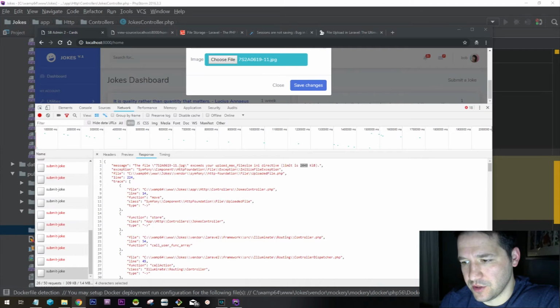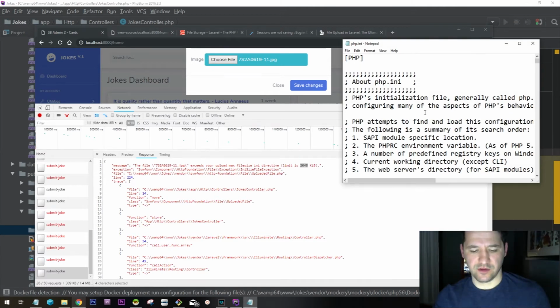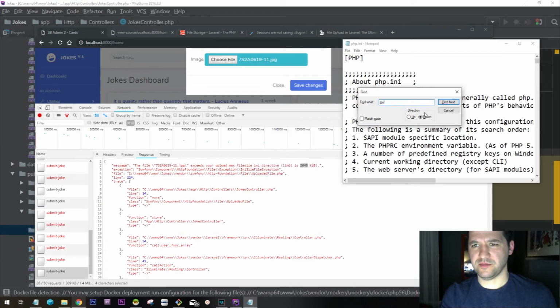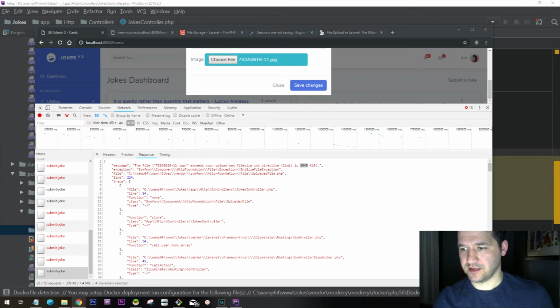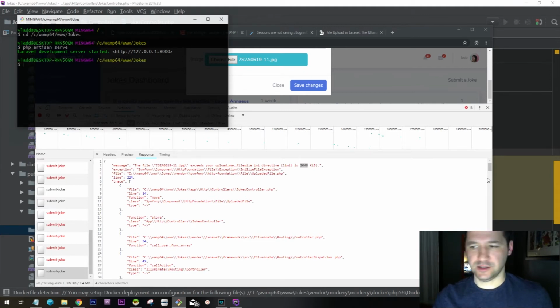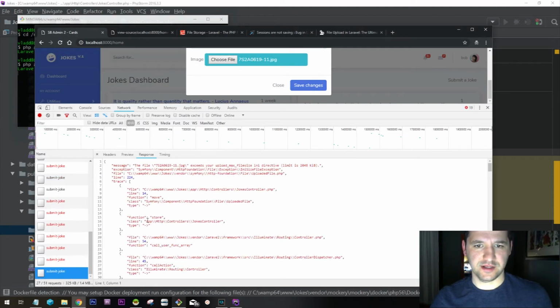So to fix that, you can open up tools, and you can go to, I think it's, no, not tools. You click on this, you hit WAMP, you go to PHP and PHP INI, and then you find the 2 MB. Okay, maybe it's 2M. There we go. So file upload size, we can change this to, let's say, my images can be up to 15 megabytes. So then you can save this, and you can click this guy, PHP. I think you might even be able to restart all services. You will have to end this, and as soon as that service is back up, you can start this back up. Give this a second. Here we go. We'll hit go now. Now we'll hit save, and let's see what other new fantastic errors we get.